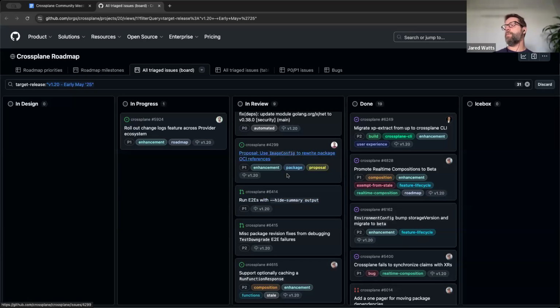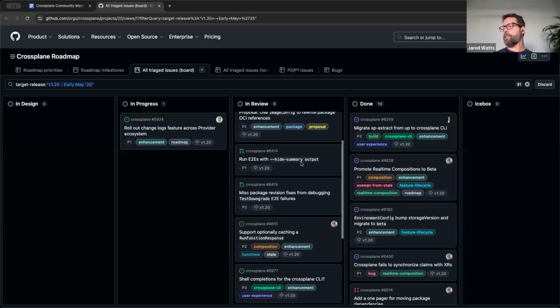Adam has a PR open that's fixing a long-standing problem in Crossplane, where if you're mirroring your packages to a private registry or a different registry, the dependency management for that does not work well. So Adam's PR is a feature to help support that mirroring, and that is a feature that we do want to get in by feature freeze. So we should be reviewing this today and following up to drive that PR to closure.